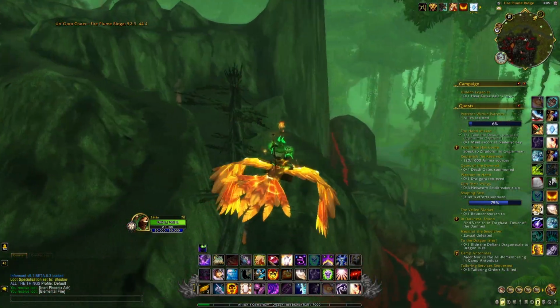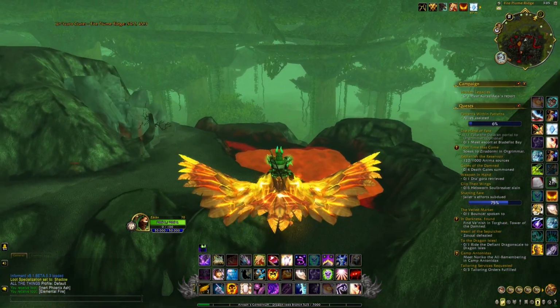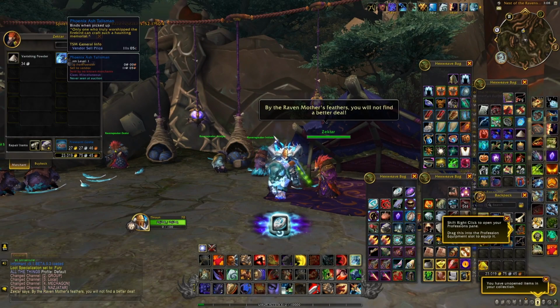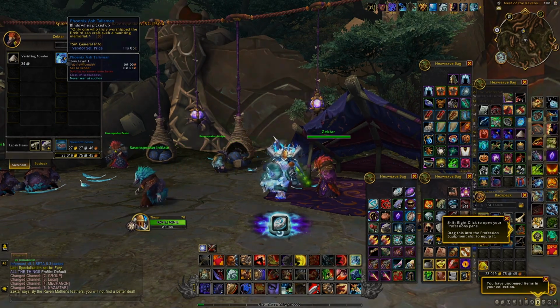So if you're doing it on a high pop realm, it will definitely be difficult to find a lot of these different mobs. And unfortunately, these are really the only mobs that can drop these different items. Once you have all these different items, you can come back here and talk to Zektar, and like that, you will be able to buy this Phoenix Ash Talisman.